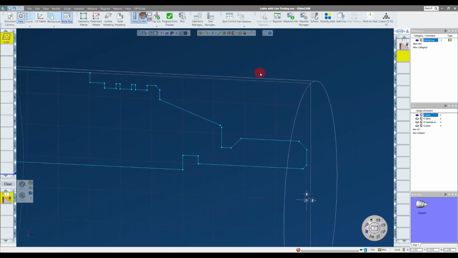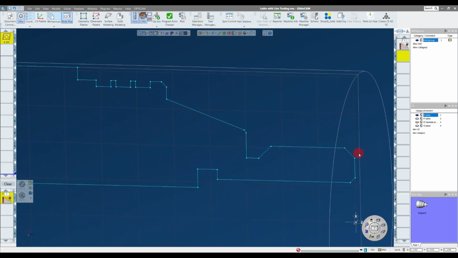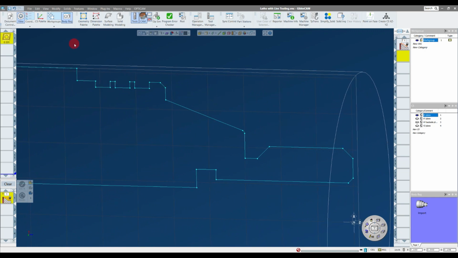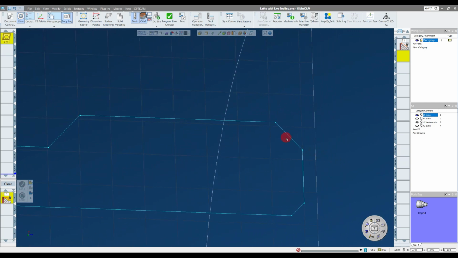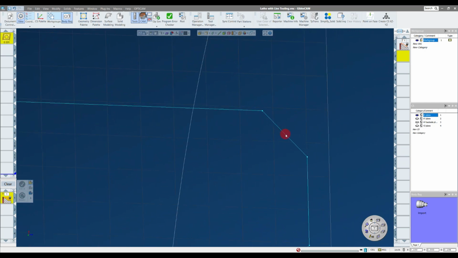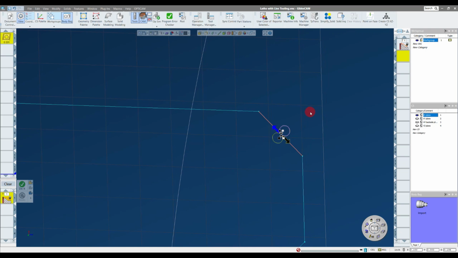So I can close this out, and I'm going to start roughing this from this chamfer all the way back to this vertical shoulder here. So I like to click right in the middle of the line, and again I like to zoom in, make my selections easier, and click right in the middle of that line. So you have two circles here to denote which side of the geometry that you want your insert to be on, and obviously I want to be on the right side.